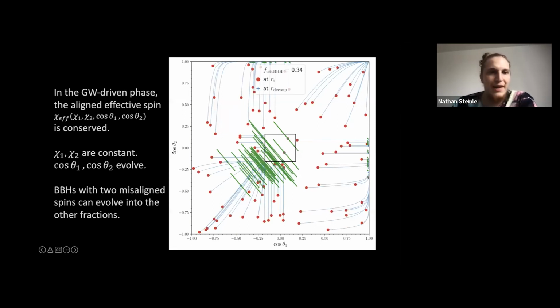And last but not least, after disk migration, you have the gravitational wave driven phase, where the spin orientations evolve through the post-Newtonian inspiral on lines of constant aligned effective spin, chi effective. Here's our scatter plot again, with these green lines now superimposed on top of the blue crosses, which shows that the binaries will evolve. Each binary evolves on its own green line of constant chi effective. This is a further complication for these subpopulation fractions, making some of them larger or smaller, perhaps, and effectively making these subpopulations functions of the inspiral.